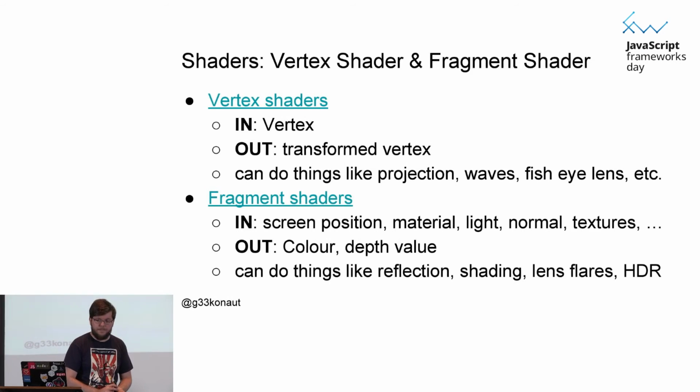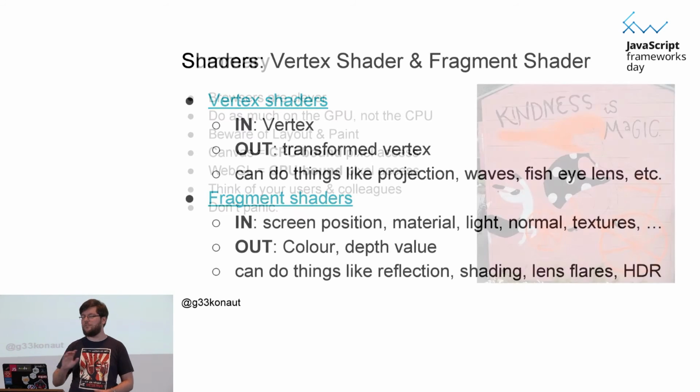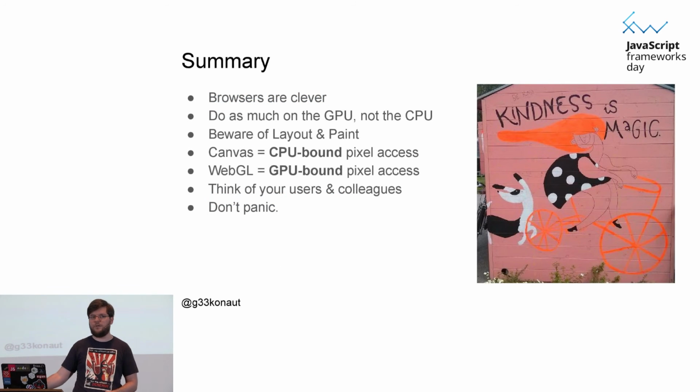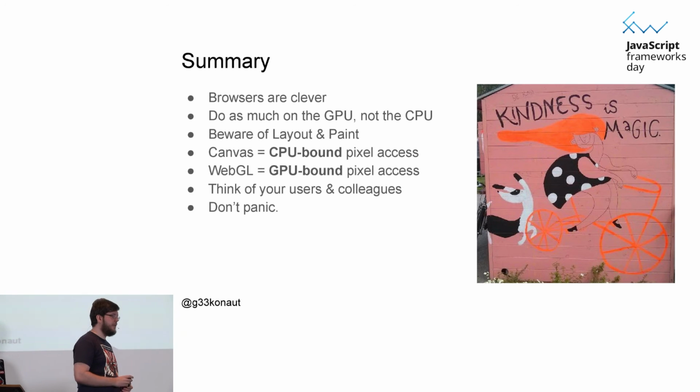So in summary, browsers are clever, don't worry about that. However, try to do as much on the GPU and not on the CPU as you can to sort of get SpongeBob to calm down, right? Be aware of layout and paint events. They're reasonably expensive, or even worse, like the JavaScript that works beforehand.